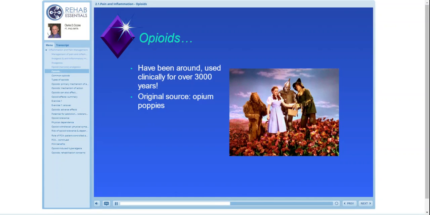Back into the early part of the 20th century, or up until the early part of the 20th century, opioid drugs were often found in lots of medications. We, of course, realize now the potential for serious side effects, and these are important drugs. So there was a real effort to cut back on the availability of these drugs and control them much better. But again, they're not new. They've been around for thousands of years.